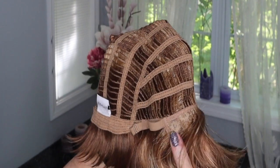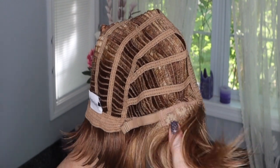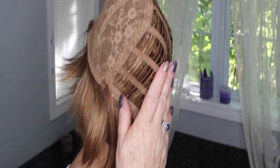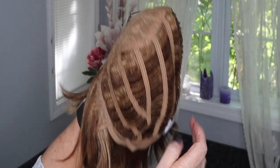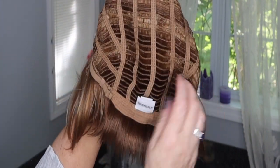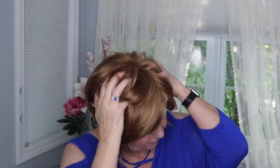This is considered a medium/average size. I have a circumference of 22 inches and my face is nine inches long, so I have a pretty long face — if your face is shorter, this will look longer on you than it does on me. If you're a gal that likes red or wants to explore a vibrant, rich color like this, you can't go wrong. This is often on sale — you can pick this up for a pretty reasonable price. Because it is a basic cap, there are no bells and whistles.